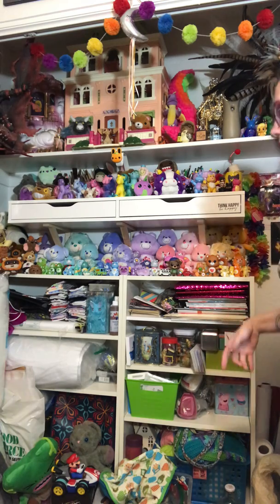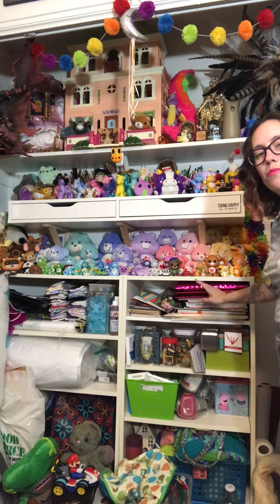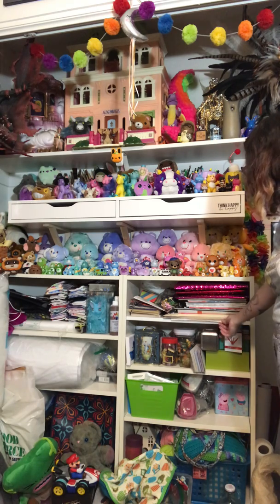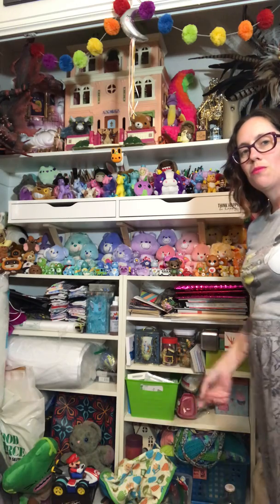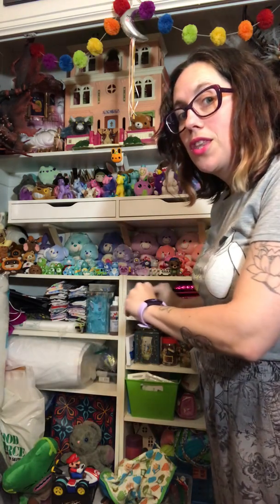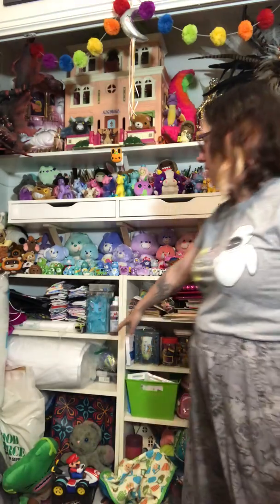Something I have going on here that's not useful is this is all loose paper, magazines, mailers, right? So it's a bunch of stuff that could probably have a better home. Like right here, there's a bunch of drawings. I think I stuck them here because I didn't have a big flat space to put them, but I do now. I have a flat box over there that I have drawings in. Put them where they go, right? Come up with a system of where stuff would better be utilized, right? That's why I said this stuff, the big batting and stuff can go under my desk. I sew over there anyway. Why is it here? Because I didn't have room. Well, now there's room. Move it, okay?